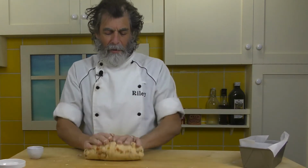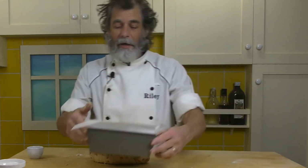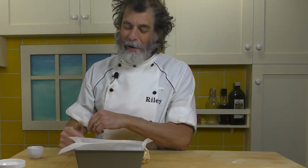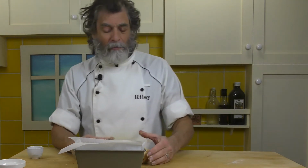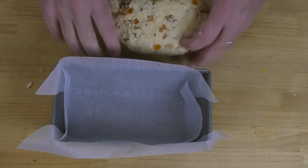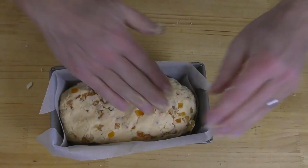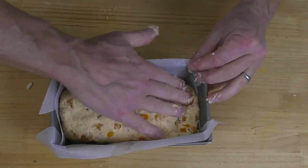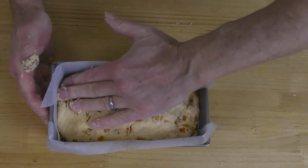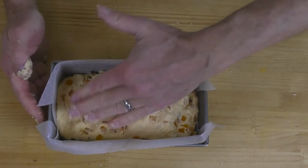Now it's going to kind of make it into a bit of a loaf. And what I've got here is a pound loaf tin, which I've lined with baking paper. Put that down inside there, and just give it a push down into the corners. All right, that is ready to go in the oven.